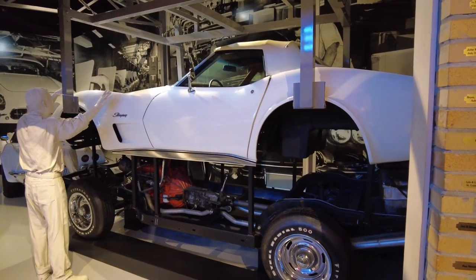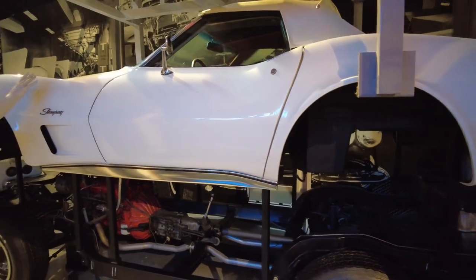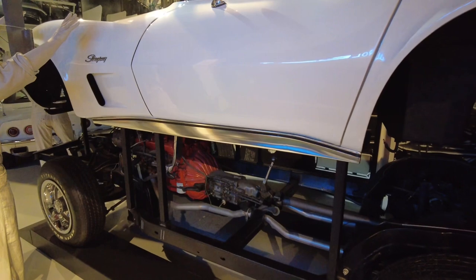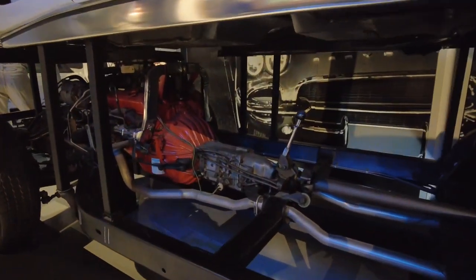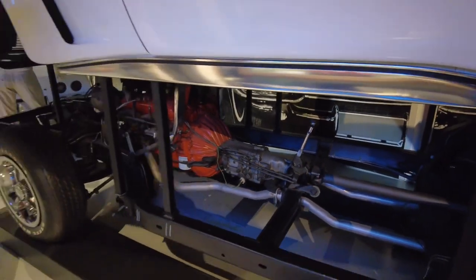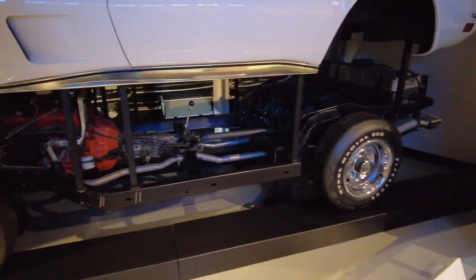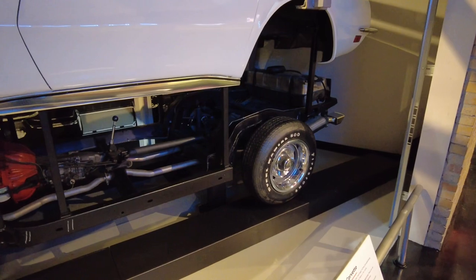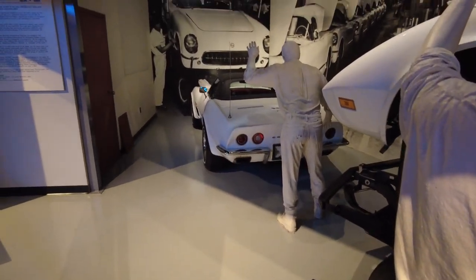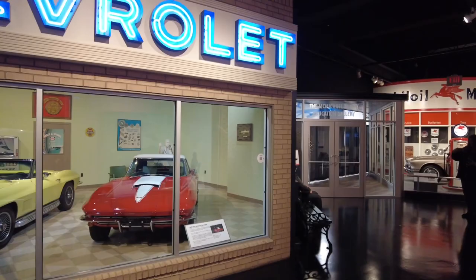This is a timestamp from the St. Louis factory. Looks like they're putting a Stingray on the frame. Please disregard these little poles — they're supporting the body over it. You can see it's got that coveted manual shifter underneath, and in front of it the small block Chevy. I love the tires too — it's just the kind of tire this car is supposed to have. And then there is another one in front of it which was already completed and going out to the showroom.